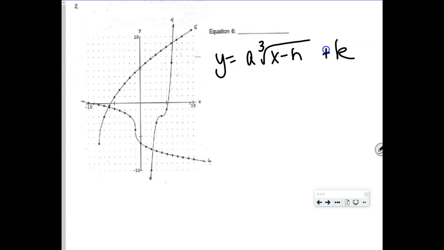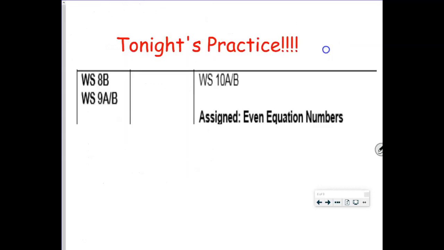If you wanted to see it, I did post it on the slides. But guys, here's the thing. Every problem you start for your homework should start with that step right there. The general transformational form written down. Go find your points. Plug them all in. Okay? Good luck. Your homework is the evens on worksheet 10. Make sure you show work. The only exception to that would be if it's a line. Then I will accept that you didn't have work.